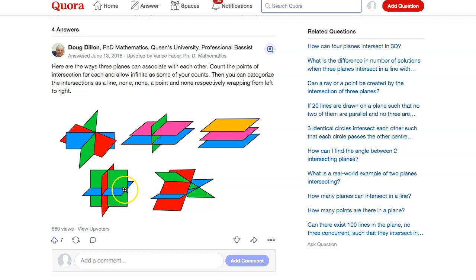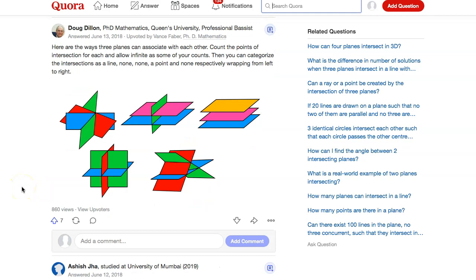Here are planes that intersect, well, actually, all three planes just intersect at one place only. Here, all three planes never intersect. Here, all three planes intersect at this line here and at this line here. There's so many things that could happen, it's not funny. Thank you to Dr. Dillon. And here all three planes intersect at this line. Here all three planes intersect at this line and this line. Guys, I could go on, right?